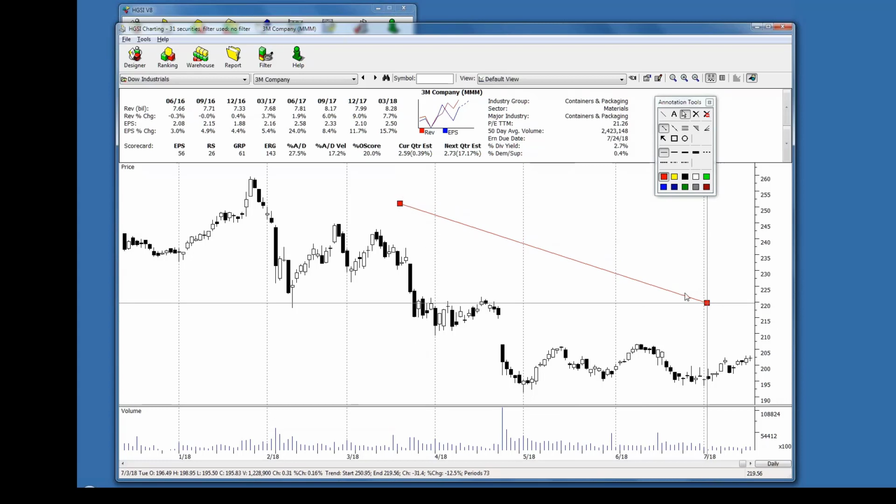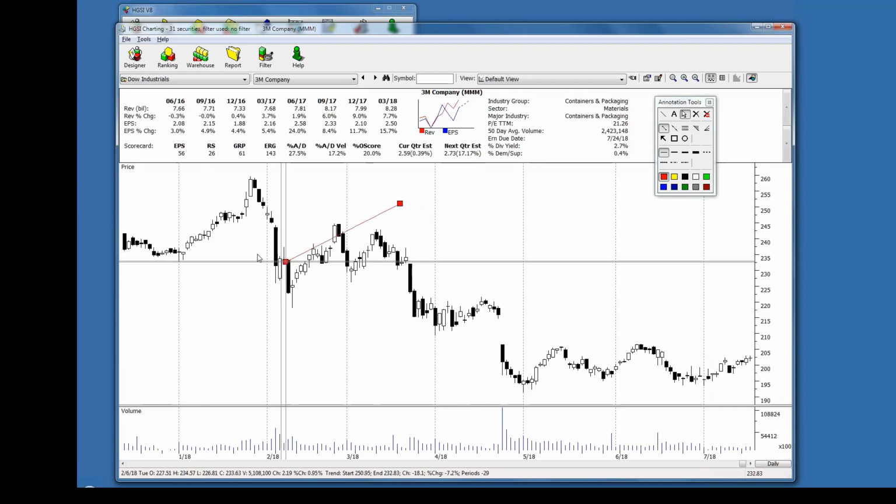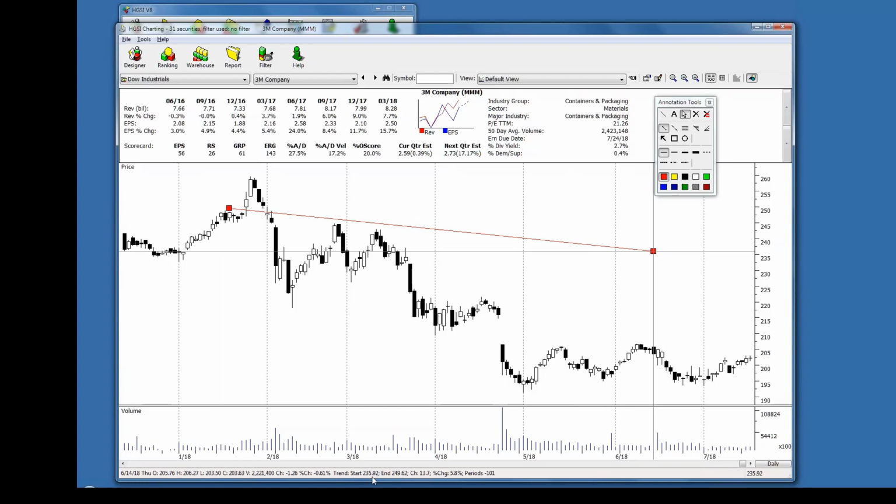If you notice down at the bottom in the status bar, it tells you where the line started and where the line ends, and what the change is and how many periods of time this line takes. And so if you move the line, the beginning of the line where you started drawing versus where you end the drawing, you can change the orientation of those. So this line starts here and goes to the end. Now it goes the other way because I reversed them. And so that's why the periods are negative.